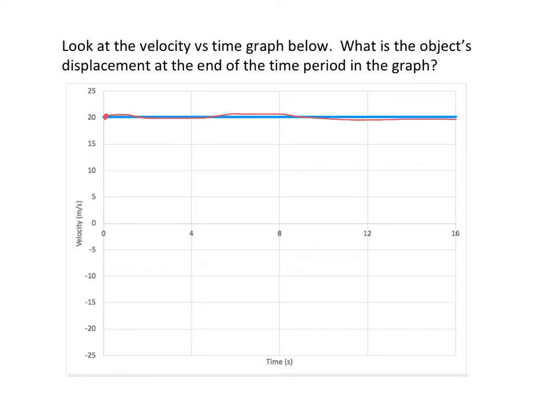So if we imagine the object starting at some random point, we know it's going 20 meters per second, it's positive, so it's going to the right at that speed for 16 seconds. So it's going to the right, it's traveling at 20 meters per second, and it does that for 16 seconds. Question is, how far does it go?